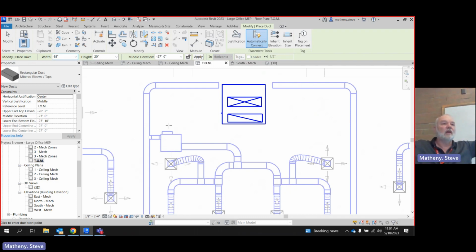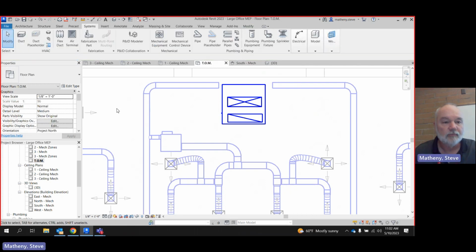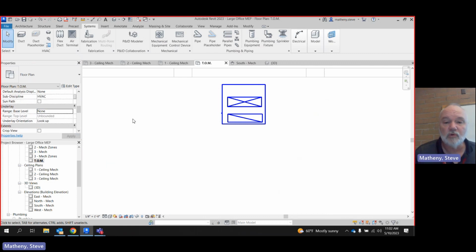Now let's say our roof unit's in, we got our plenum in, we feel good about it. Make sure you go back in this view and turn underlay back to none. Oh, wait, I'm not in the view. That's why I was still placing a duct. All right, underlay, change that back to none. And then move on the screen. And you should see that your duct work from level 3 disappear.